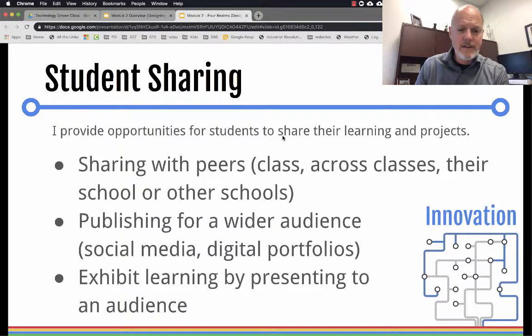And then I think one of the last ones is sharing. They should share final products with peers, falling back on communication and collaboration, but sharing those final products with a wider audience, ideally beyond you, because some kids, not all, obviously, are just fine submitting mediocre work to their teachers. But having it out there, bigger, to exhibit their learning, they can internalize their learning more. That will force them to reflect on their learning, and they will build a pride in their learning that doesn't necessarily happen in a traditional setting.